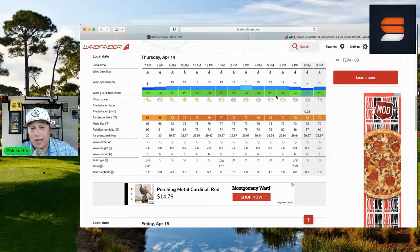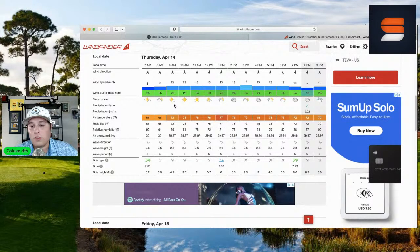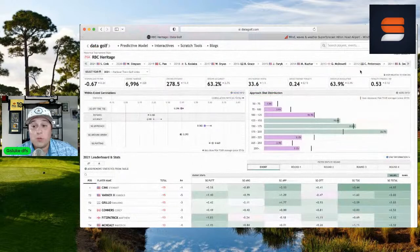But when it starts to gust, you're going to see a bunch of players backing off. It's going to be 25, 20 mile an hour wind gusts. Those you don't want to be hitting it. And of course, it's going to be unavoidable. You're going to see some of these players get gusted. That's where a majority of these penalty strokes come in. And most of them are on the par threes. A lot of the par fours, par fives, where there is technically water in play, players don't usually hit into those. It's not like TPC Sawgrass or PGA National where it's much more prominent for players to end up in those type of spots.